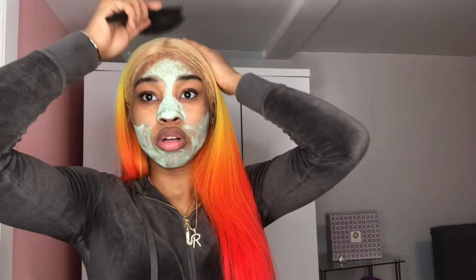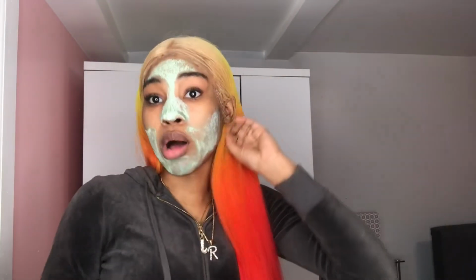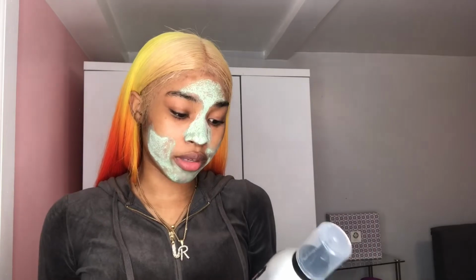So I put the edge booster on, and it took care of some flyaways, but I still need mousse. So what I'm gonna do is I'm just gonna use my mom's mousse. That should help a lot. I never used this mousse before. Is this mousse? It was $5. Alcohol free. Okay. So let's see how this works. I never used this before. I'm kind of scared.